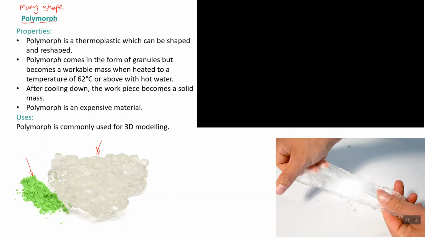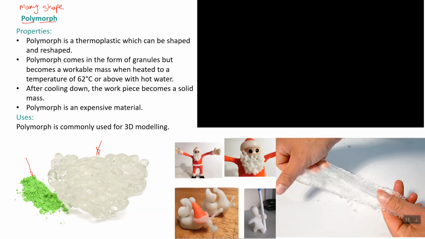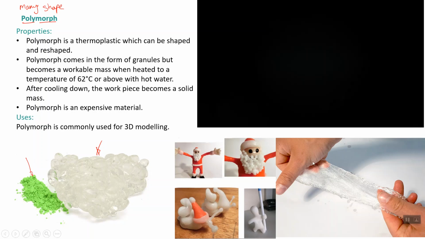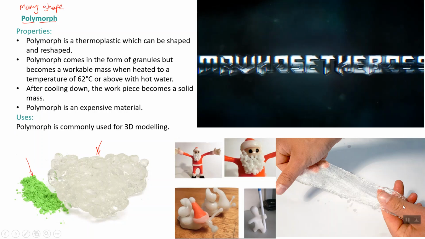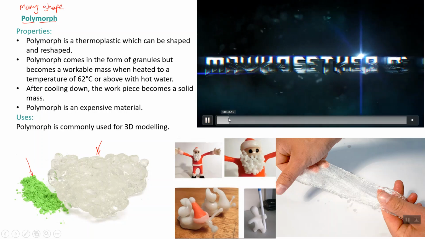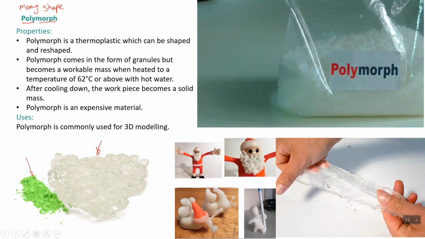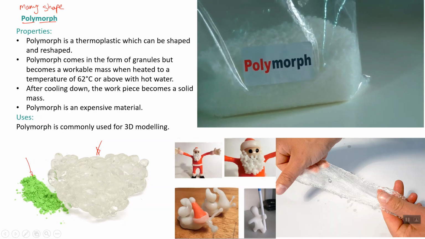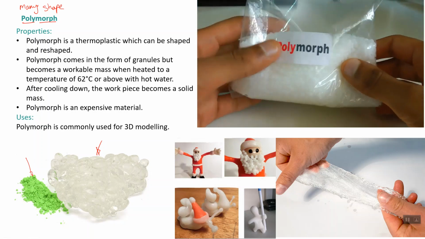For example, the plastic has been heated, so it becomes a paste. It can be worked out and make models with it. Okay, you can mix whatever you want. So when it dries, when it cools down, it remains so rigid. Okay, so this is an example of how plastic polymorphs are used. So these are the original state of the plastic. It comes in granules. Okay, you buy it in granules, in pellet form.